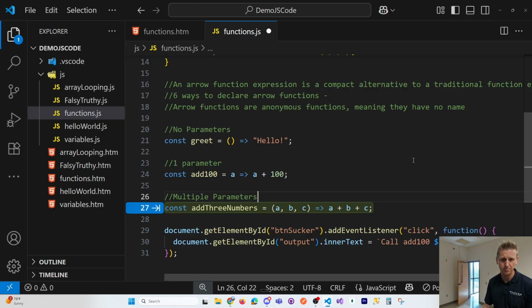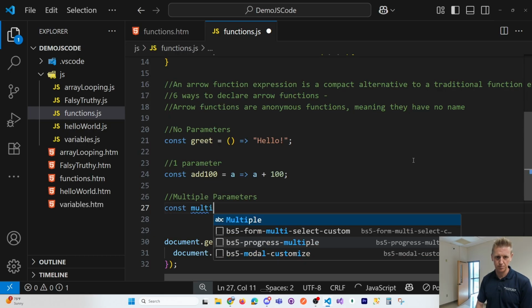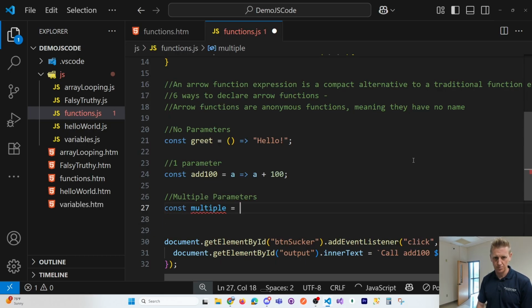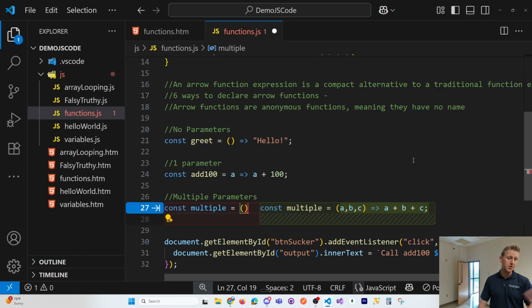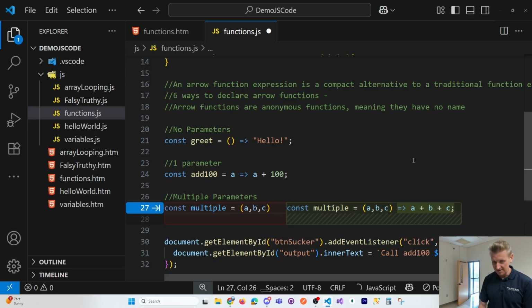Now, when you have one parameter, notice the parentheses are optional. When you have multiple parameters, the parentheses are no longer optional. So on line 27, you'll notice I have multiple parameters, separated by commas, A, B, C. Those are my inputs, and my output, what do we want to call this?